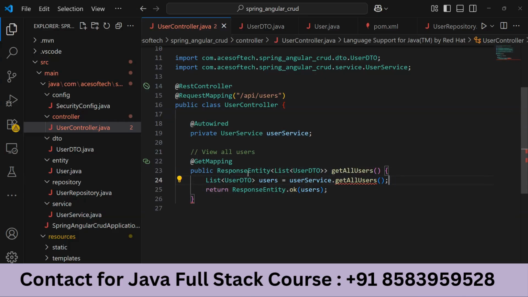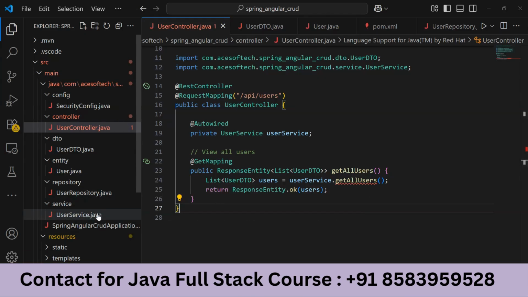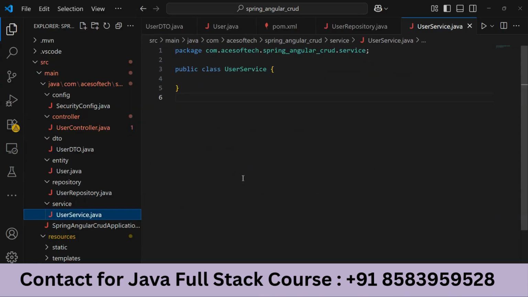So now the next task will be to create it here, and of course let's close the class here. We are getting this error because we need to create the user service. So now let's come back to user service and create it. Inside our user service we will create this function.